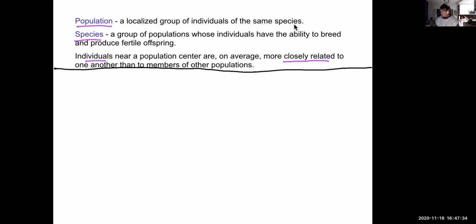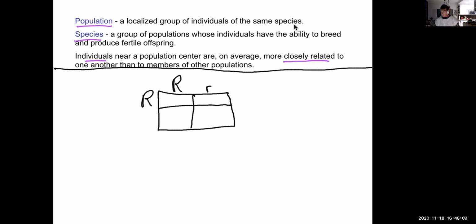So we're going to do a Punnett Square. The males and females are all mixed together with the same frequencies of alleles. So we are going to breed, who are we breeding? We're breeding females that are heterozygous with males that are heterozygous. But we're just breeding in amongst the whole population of heterozygotes.